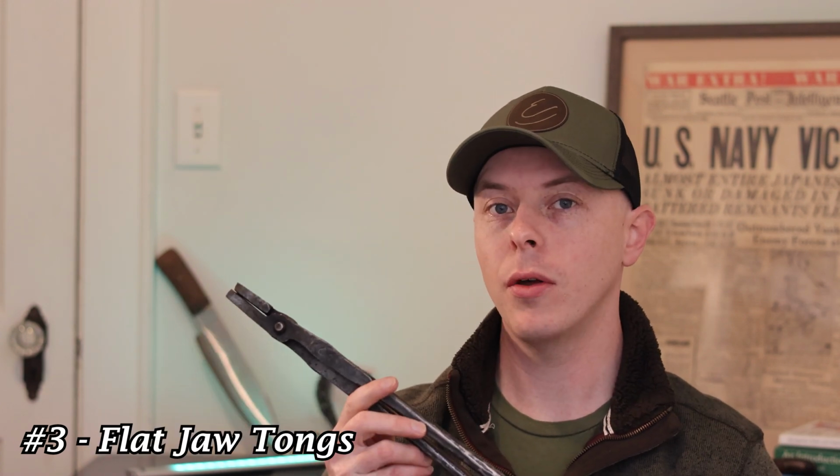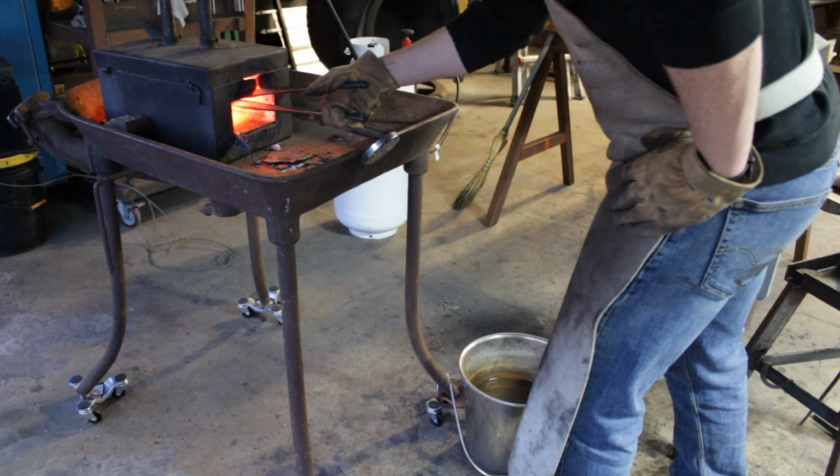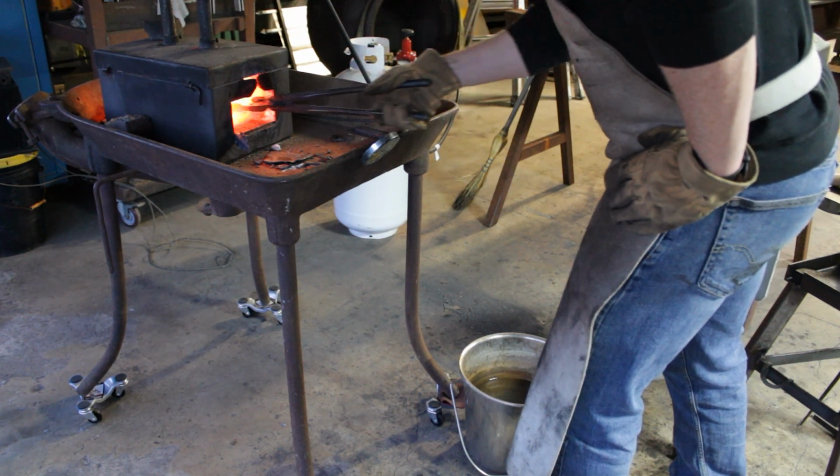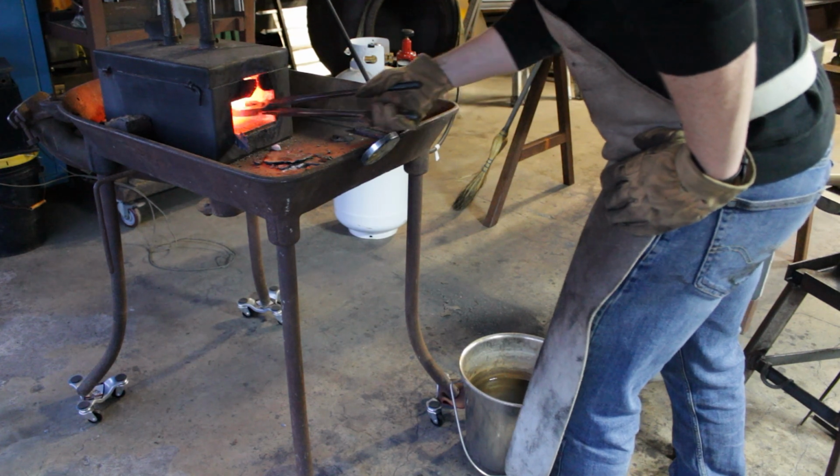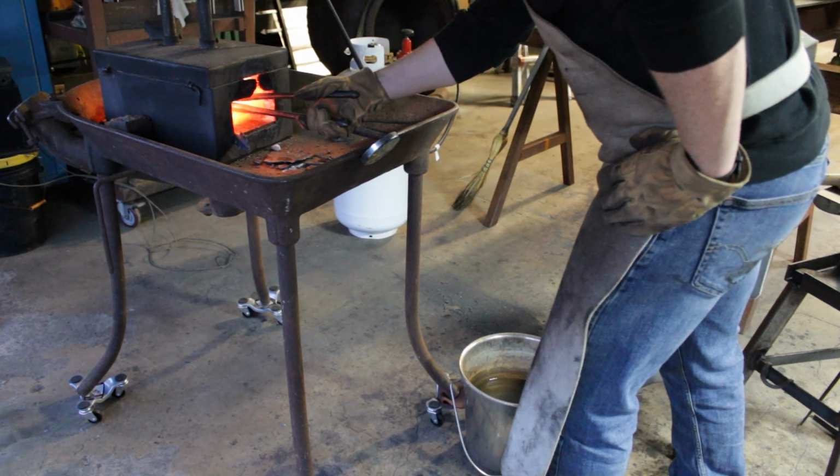Now, the number 3 favorite tool that I have ever made is my pair of flat jaw tongs. Now, these are the tongs that are highlighted in my Making Tongs Without Tongs video, which you can see at the link there, and are still the nicest looking and best pair of tongs that I've ever made. And they were the second pair of tongs I've ever made.